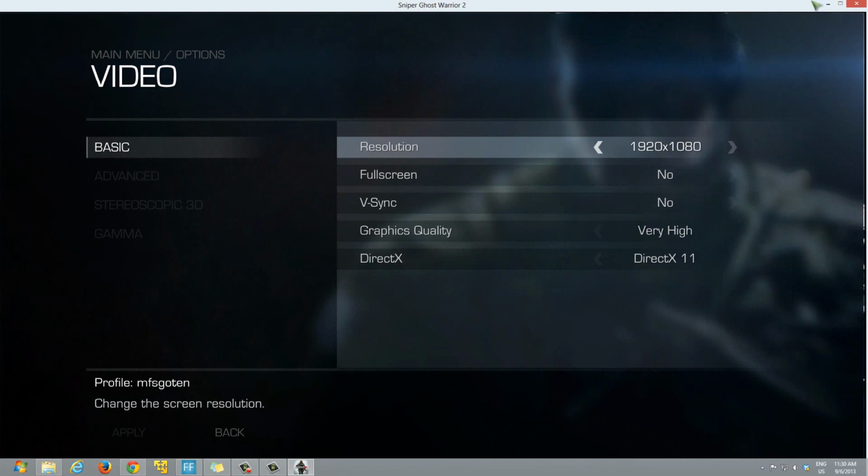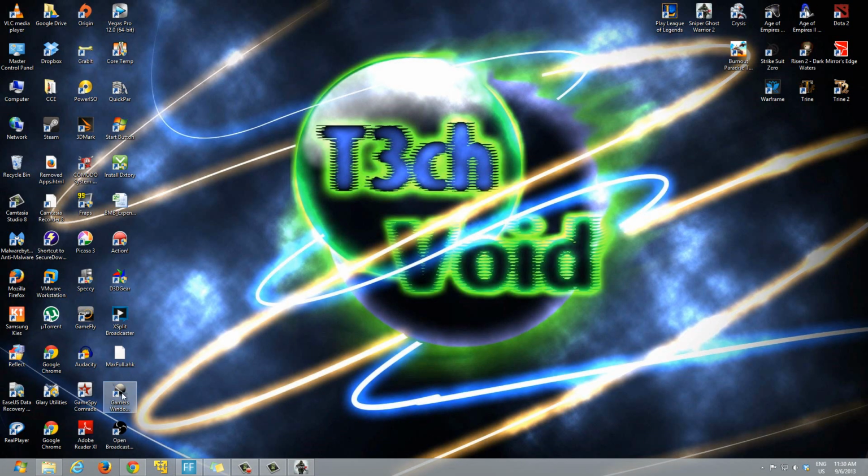So in order to make the game seem like it's in full screen, there's a tool you can use. There's a program that I was able to find online, and it works really well, so I wanted to share it with you guys. It's called Gamers Window Relocator. This program is very simple.